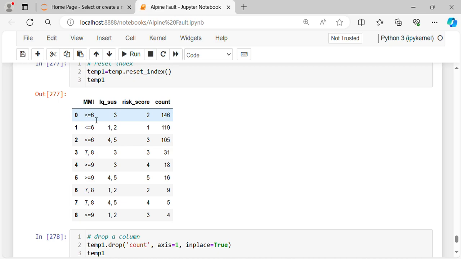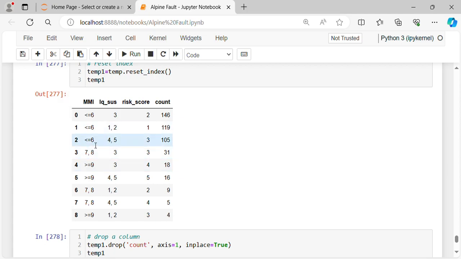So if MMI is less than or equal to 6 and LQ_source equal 3, risk score equal 2, and the count is 146. If MMI is less than or equal to 6, LQ source equal 1 or 2, then the risk score is 1 and the count is 119.